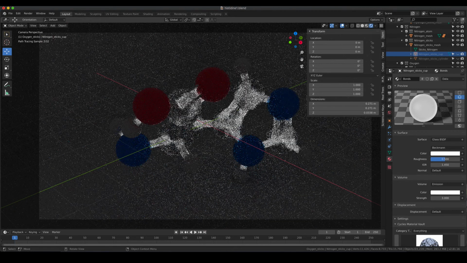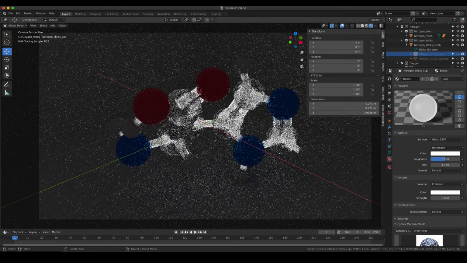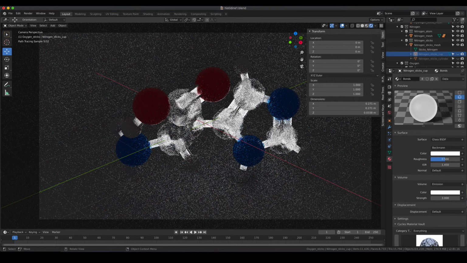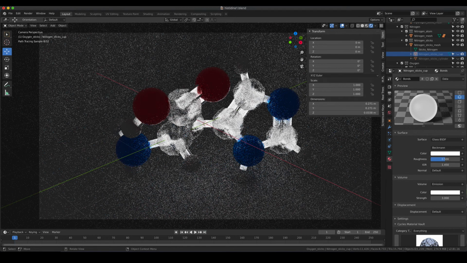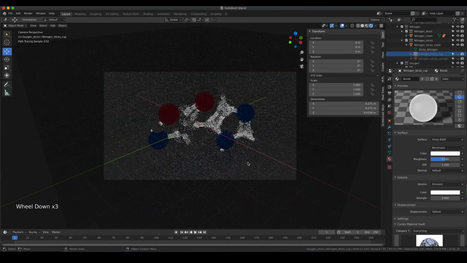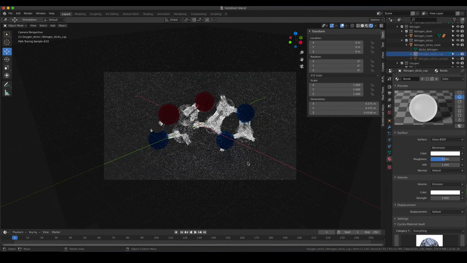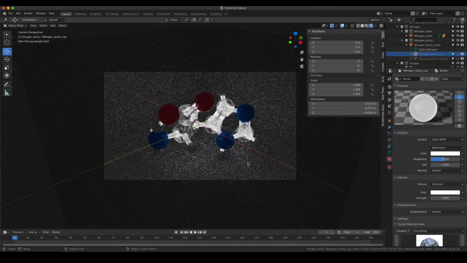Now, of course, it looks quite funny because our carbon atoms are transparent, so they are basically lit from the inside, which is something that looks actually quite weird, to be honest. But this is an example on how you could use objects to emit light. So you don't necessarily need to have a sun.